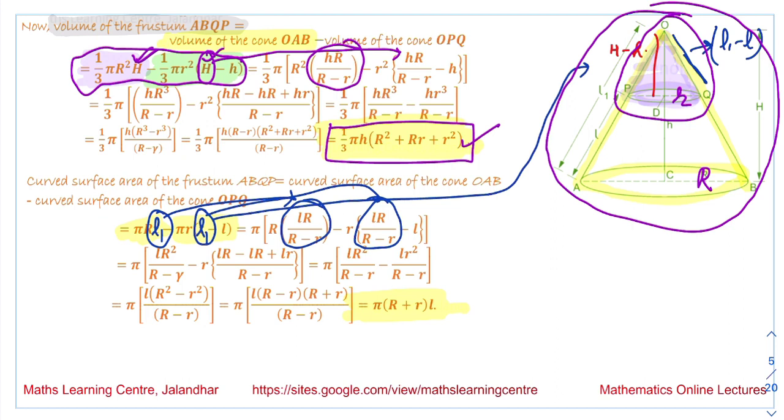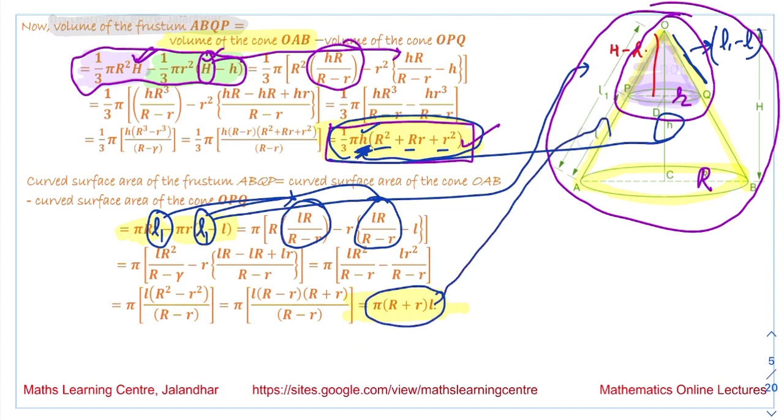The formula that we will have contains a small h only over here. It means it contains the height of this frustum, the radius of the upper and lower portion. Similarly, when we are calculating the area, the formula contains the slant height of the frustum, and the upper and lower radius, the radius of both these circles.